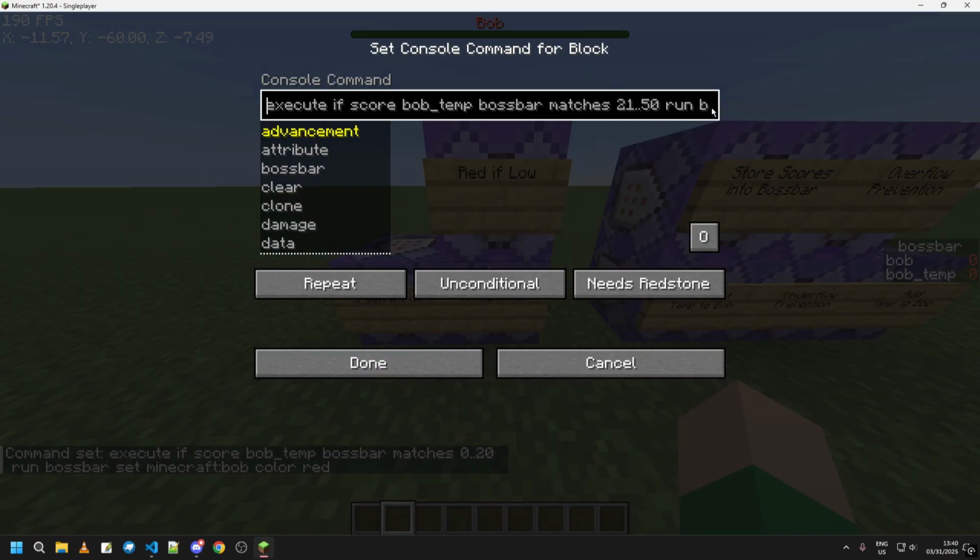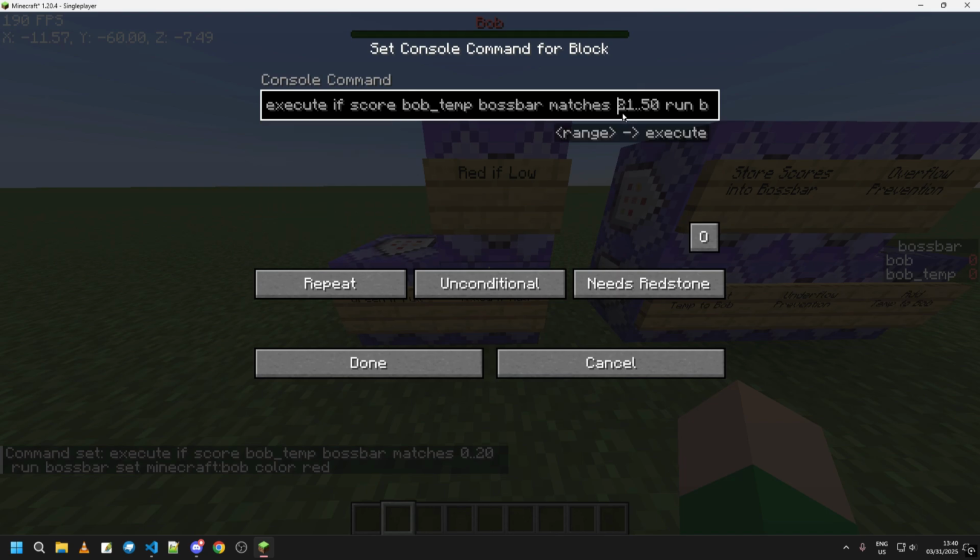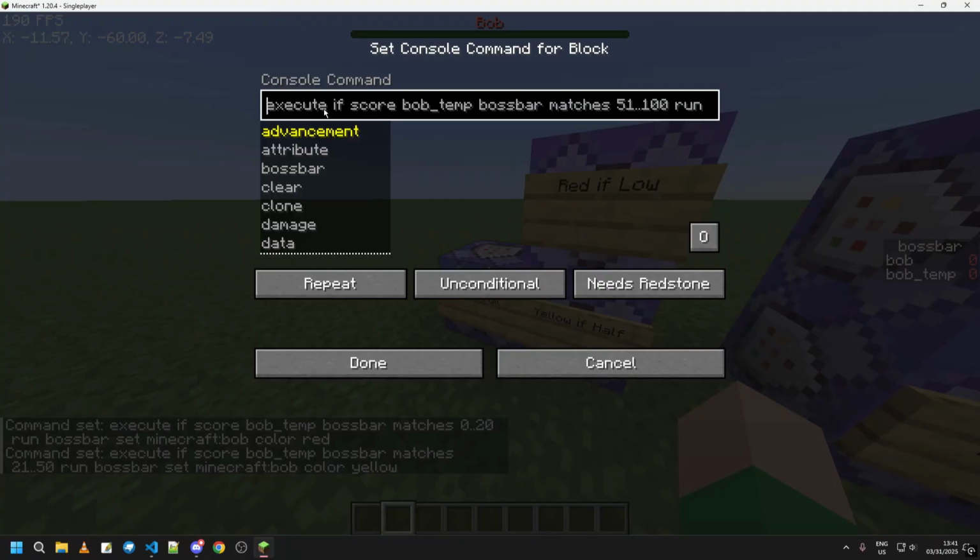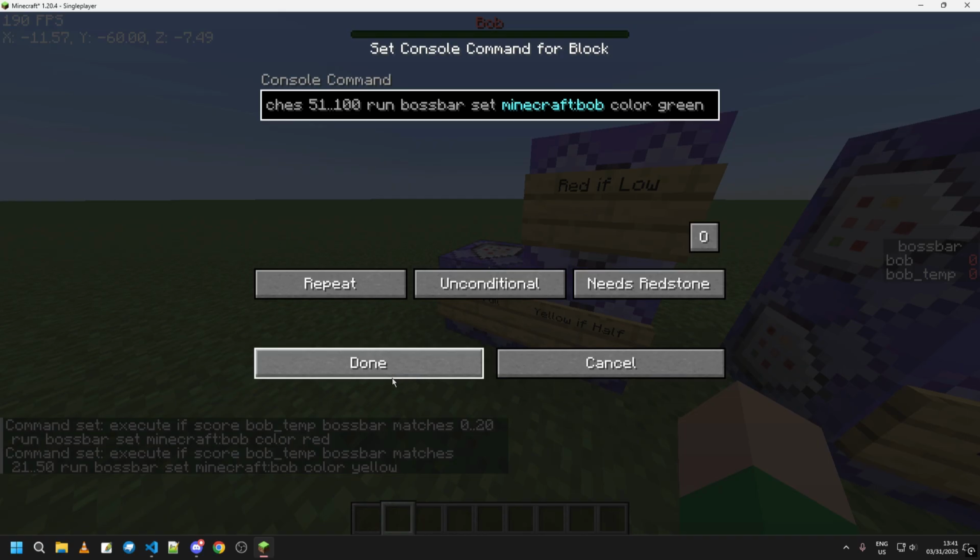And then same thing for 21 through 50 for yellow, which also be aware, do not mix values for other colors. For example, let's say red is going from 0 to 20, and we put yellow at 20 to 50 instead of 21 to 50, then we have an issue if the health is exactly 20, where both of these commands are fighting each other and constantly trying to check and change what the right color is, because they're both the same value and they're both successful. So to prevent that, we do 21 through 50, and then of course change the color to yellow. Same thing here. Checking if it's 51 to 100, sending it to green.